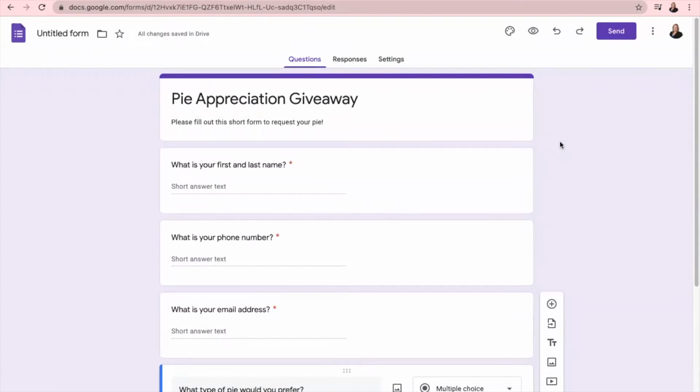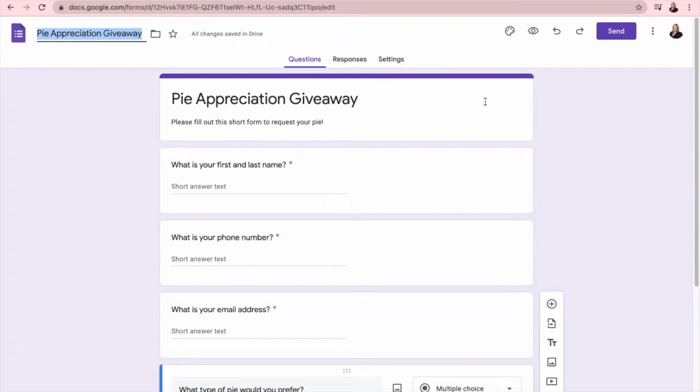Now, a few things to note. Always change the name up here. When I click on it, it automatically changes it to what I've typed here, which is perfect. That's just so when you're in your library of all of your different templates, you can easily know which one you are wanting to grab to use.